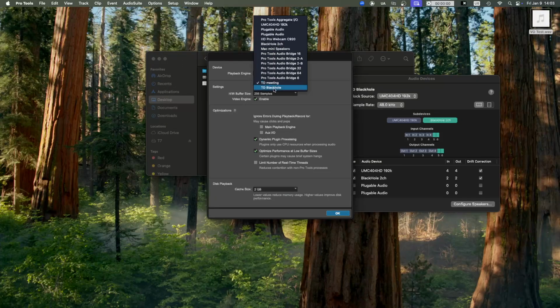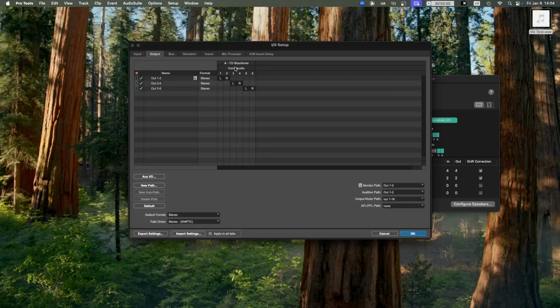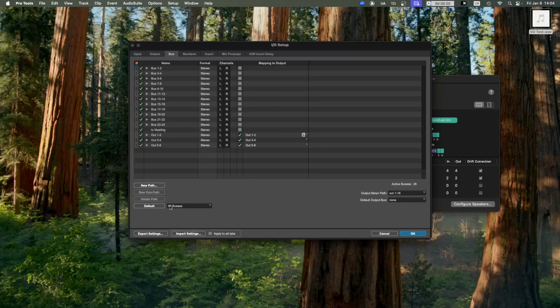Now TD Blackhole, because I'm not going to use the TD meeting one, because it's the Pro Tools Bridge Audio 2A. So now Blackhole. Okay. Go to setup, I/O. Yeah, default. And then default. Okay.